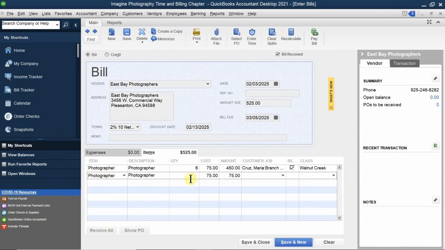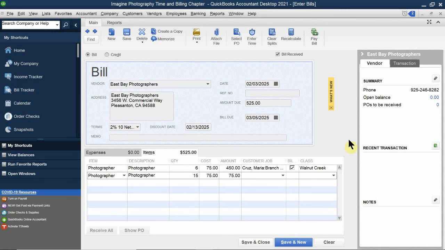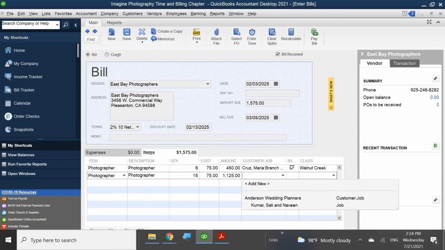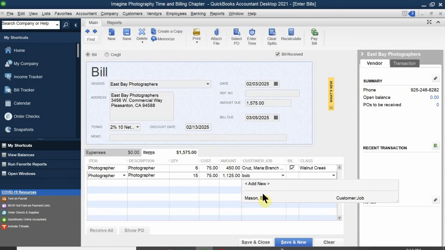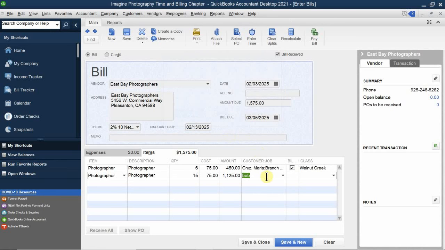Put another photographer. And this time, Bob wanted 15 of those photographers. And I'm going to go ahead and send that bill to Bob. I typed in wrong, so I'll cancel.